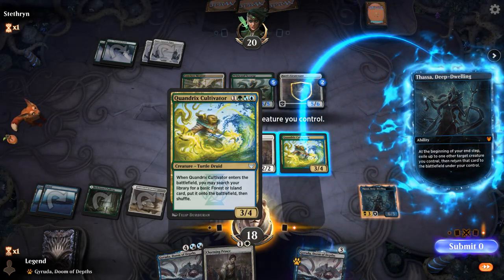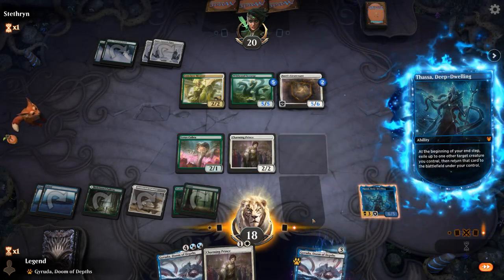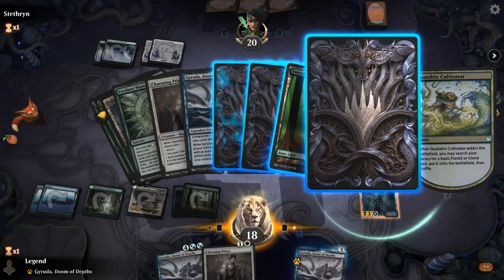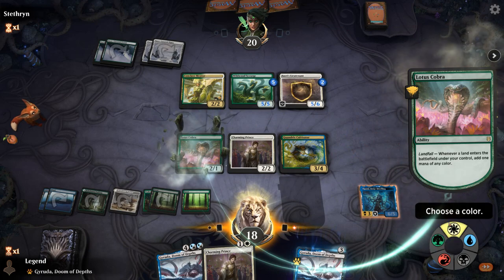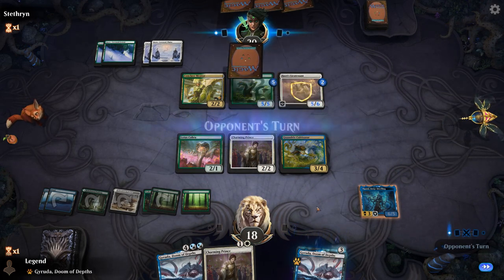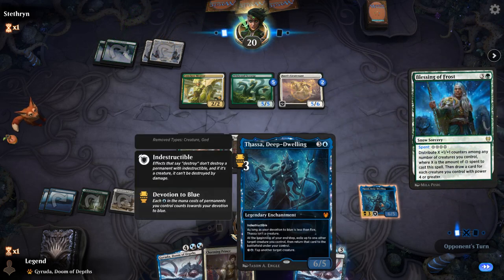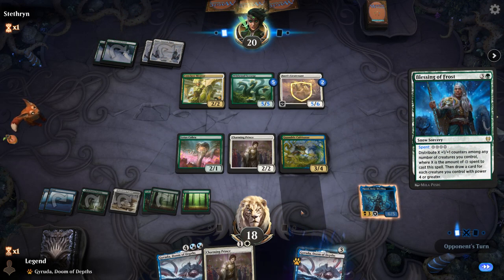Flicker Cultivator. Alright, so next turn we can finally play Gyruda. And Thassa, pretty important to deal with these large plus one counter decks, since their creatures will eventually be larger than ours. But Thassa can keep them in check, and especially if we have an indestructible blocker, it's going to be able to play defense nicely.